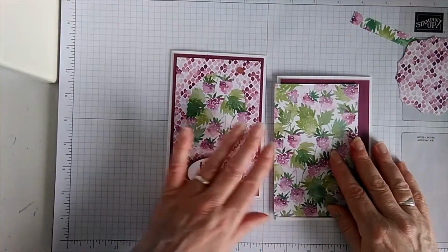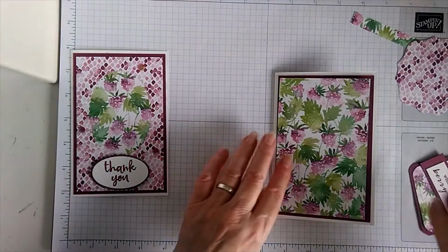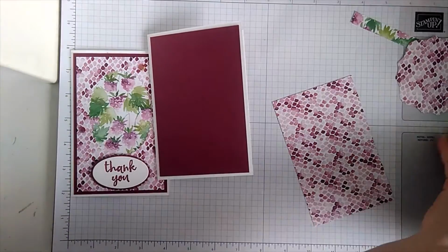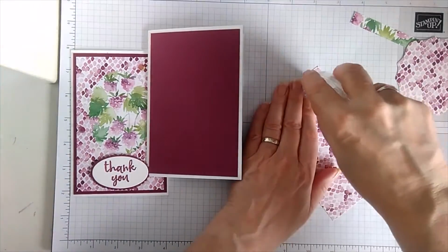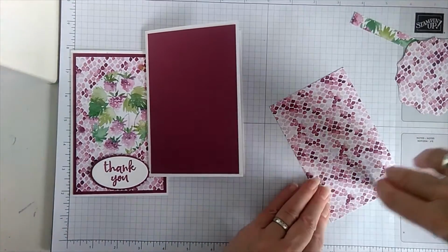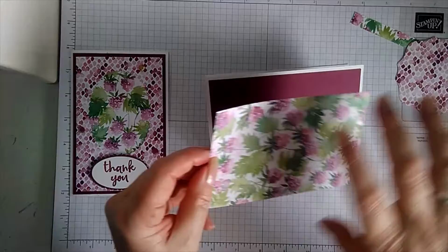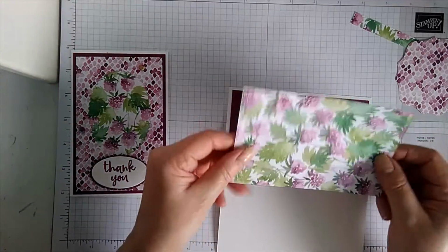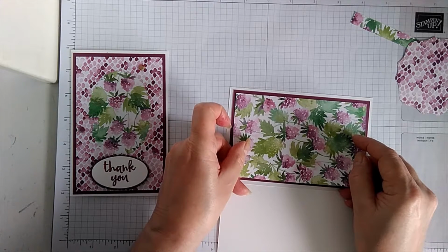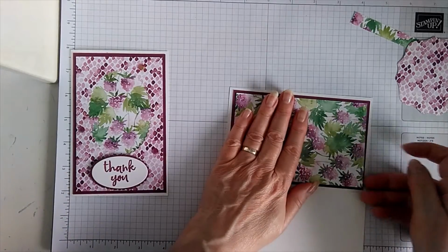However, before we do that, it requires just a little bit of imagination, because let's assume, in fact I think I can stick this on. Let's go for that. So I'm going to use, that's right, see, I told you I'd get confused. So I'm using the pretty berry side. Now they do fall downwards the way I've cut the paper, so I'm going to try and make sure that I've got that with the berries heading in the right direction. Always a good plan. So again, I'm centralising that on the front.